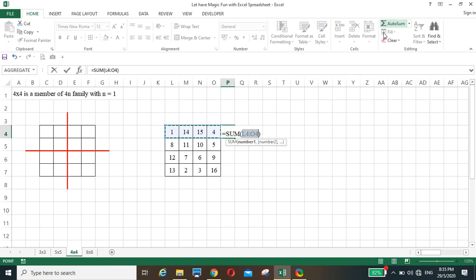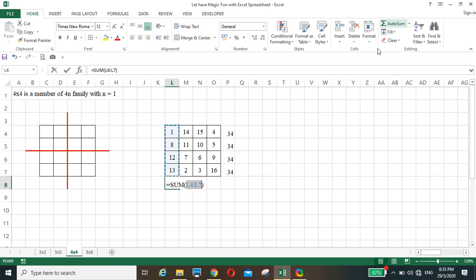To check, so check for this one, and this one. Now we already solved the magic square 4 by 4.